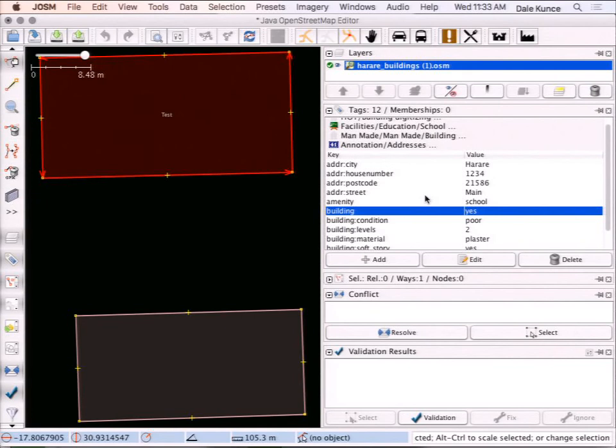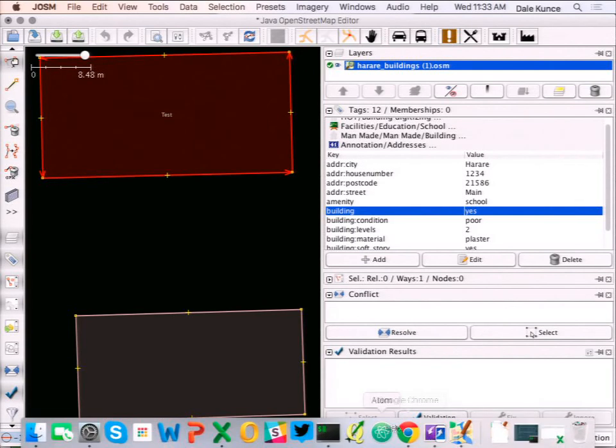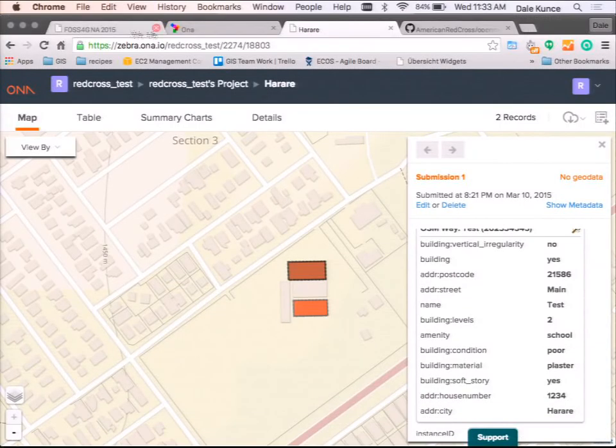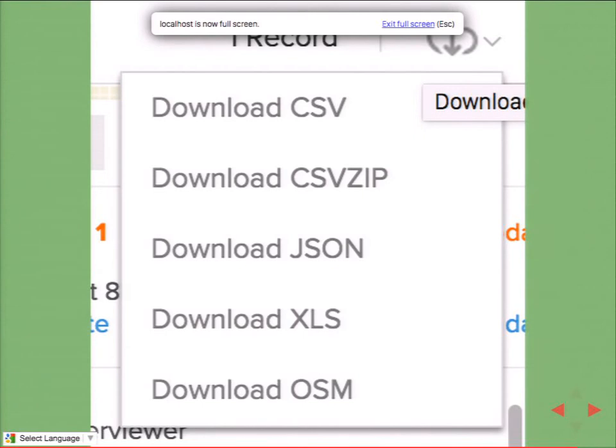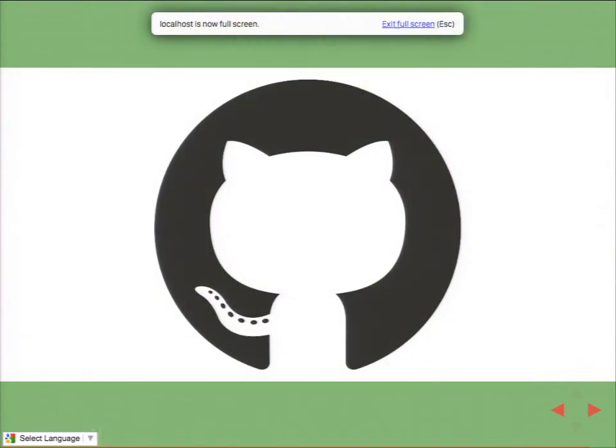In the meantime, we're going to be using this in Harare, like I said, next week. We're going to be using it in Rwanda, in Tanzania, and hopefully in the Philippines. And we've also heard tale of other people already using it, putting it on their phones and looking to use it in other places as well. So again, we could download the OSM file, the CSV, whatever.